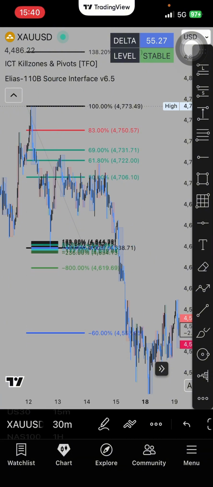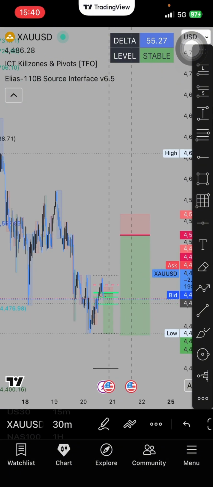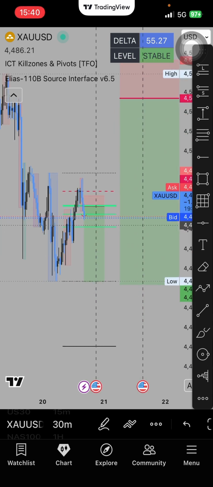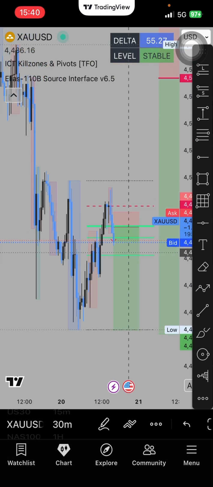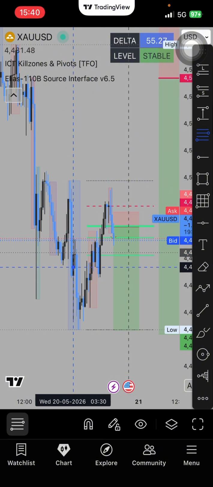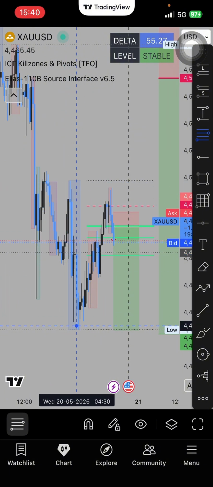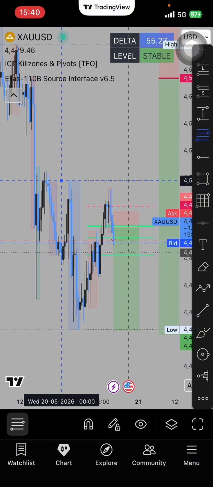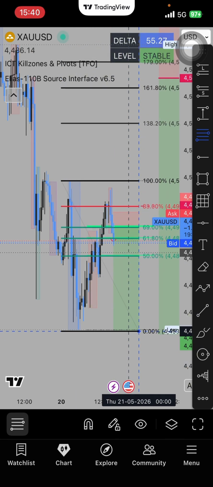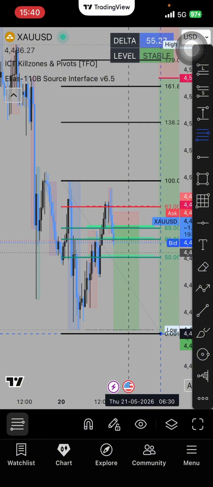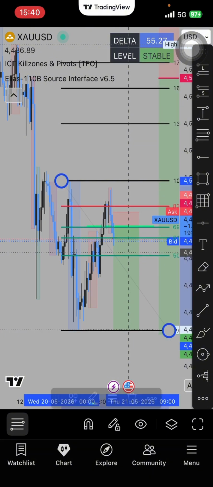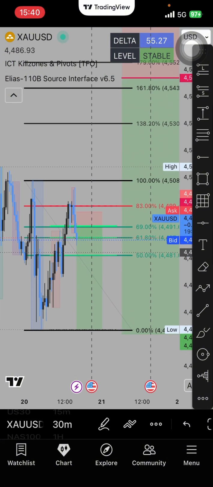Okay, so I'm going to leave you with this small video and let me know if you understand what I mean, if you have any questions. So for example, here, even though the market comes and grabs some liquidity, the expansion is from this high to this low. The market is retracing, so it has a probability, not a guarantee, of stopping at our fib level, right? So the indicator, you see, the fib is falling exactly on that level. That's why we have this area as a sell trade.